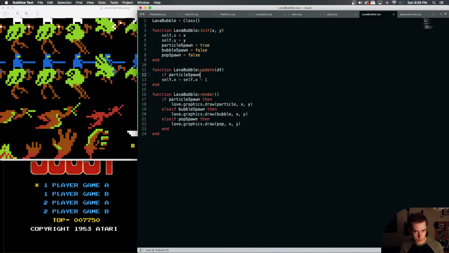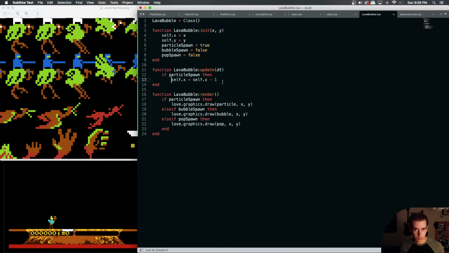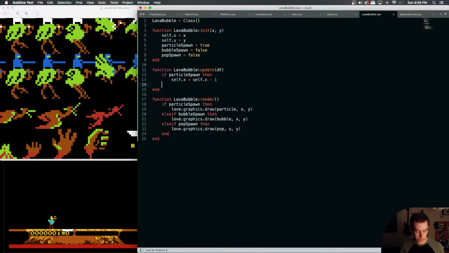I think we only do that if it's particle spawn though. If particle spawn, we move up by 1 every frame. Self.x gets its current x minus 1. So that should be moving it up.